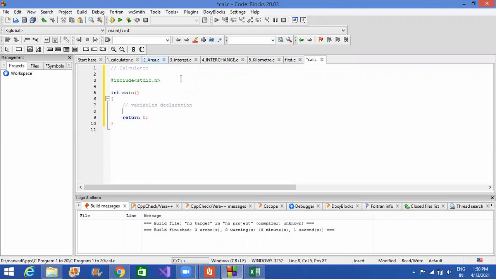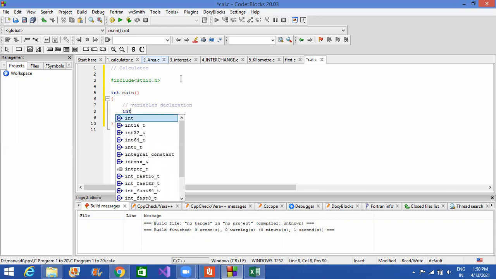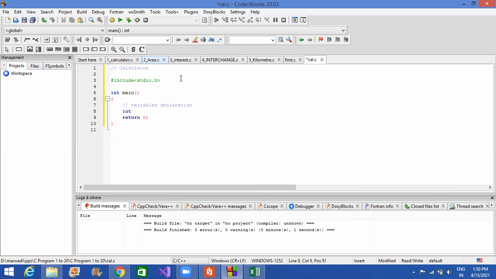So the major variables we need will be number 1 and number 2, the numbers on which we want to perform the operations. So that will be integer number 1, number 2, and the result.